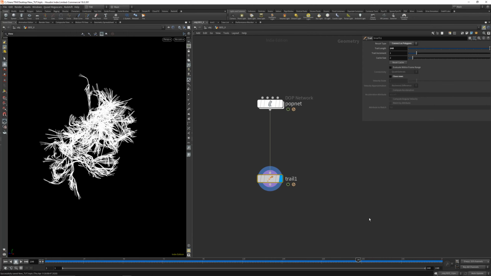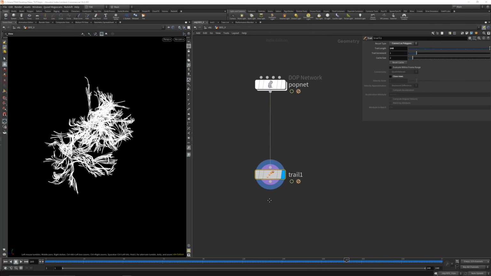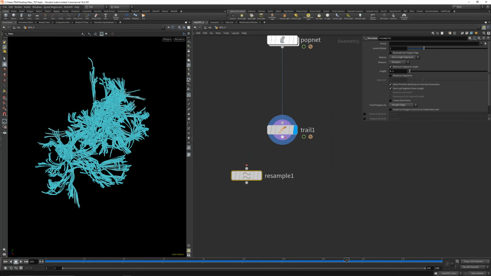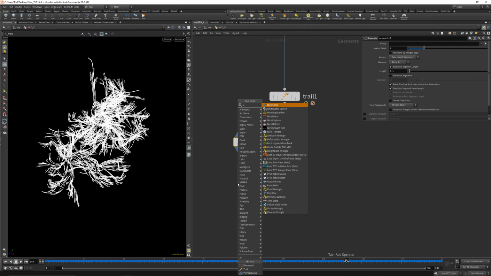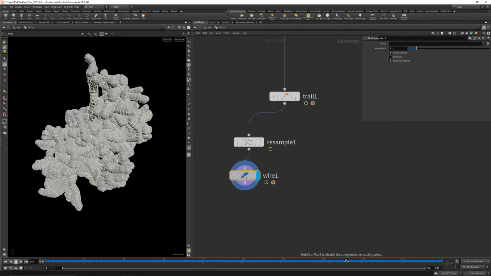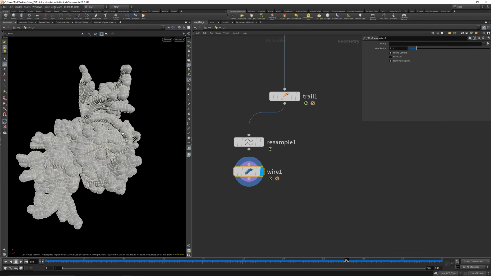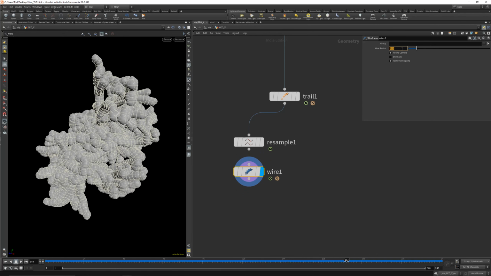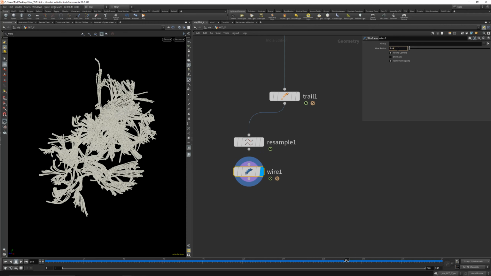But now I want to mesh that whole thing. So maybe around here. First of all, we need to resample it. Let's get a resample out, and the default settings are totally fine. Then we will place down a wireframe node. Okay, that looks pretty nice too. So you can go with something like that. 0.01, yeah, let's make it a little bit bigger. So something like that.